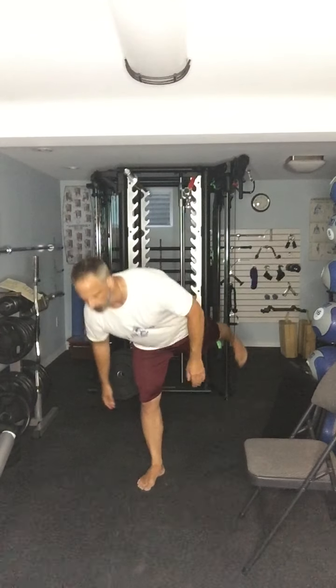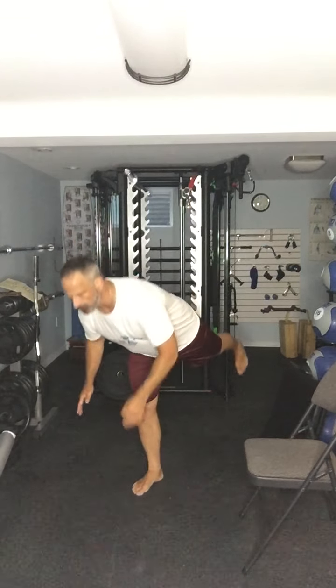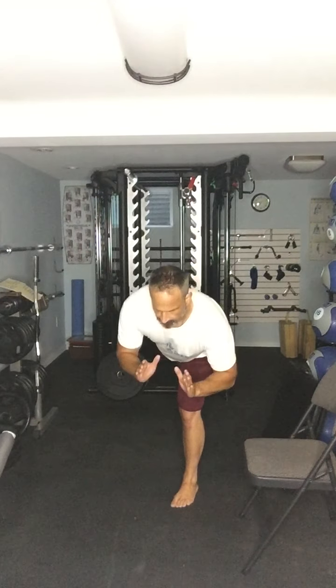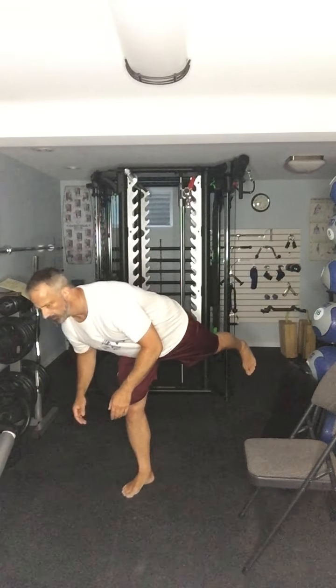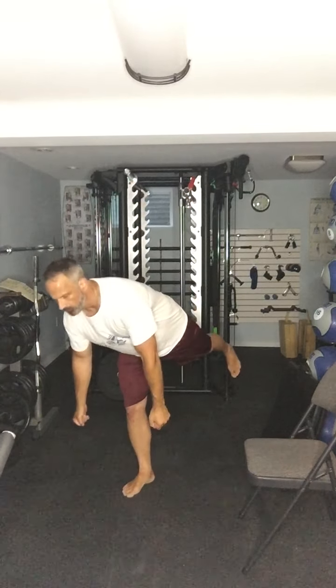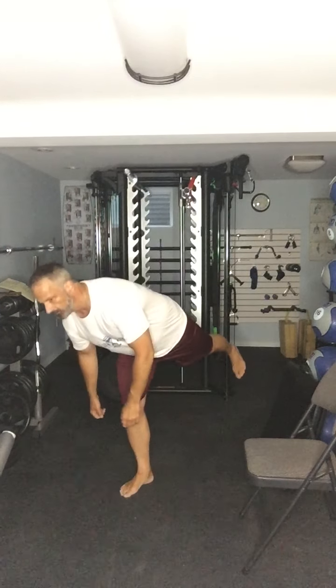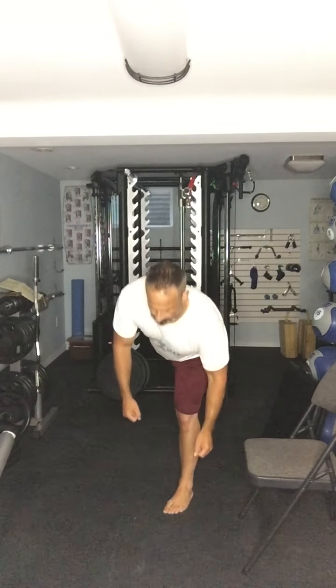Here we go. Zoom. Right? Zoom. Hold. Test that balance. Test that balance. Test that balance. Is there a side? If you're doing the single leg, you're holding onto a weight or not, is there a side you find easier? I find this side easier. This side wants to be less stable for some reason.